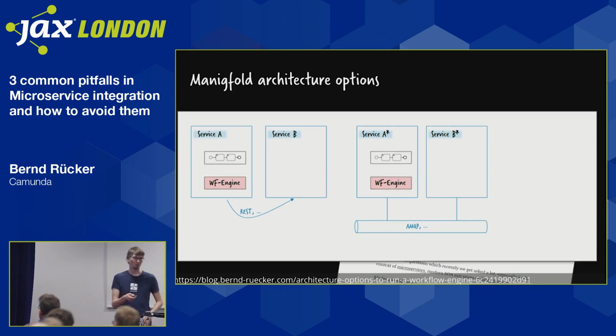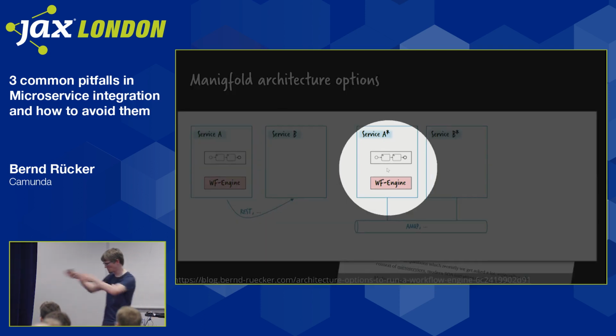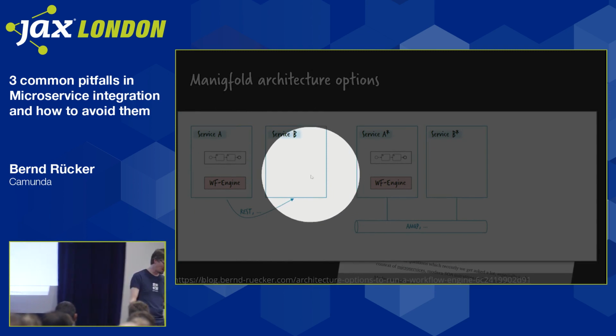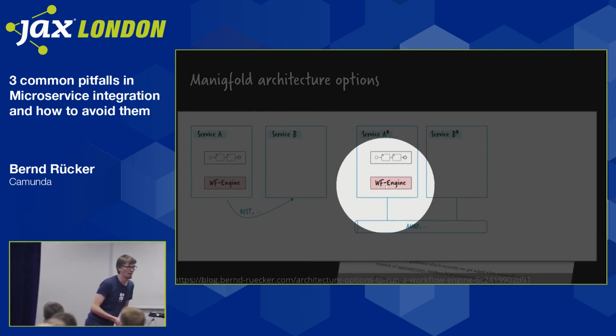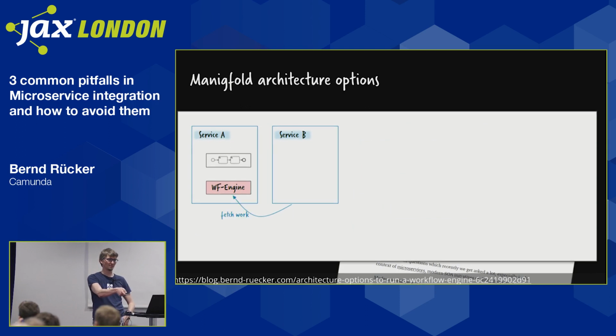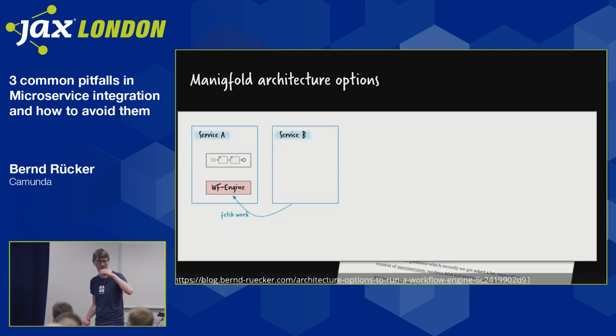So you could use the workflow engine in a way where you say, okay, I now hit a service task and I actively call a REST service. That's what I did earlier on. Or in asynchronous, you would actively push a message to a queue. That's kind of a push model. But you can use the whole engine in a kind of pull model. That means the workflow engine is kind of a work distribution, a topic on its own, a queue on its own. And the service says, okay, I can do that service task, and I fetch the work, right? Technically very easy. I'll show that in a minute.